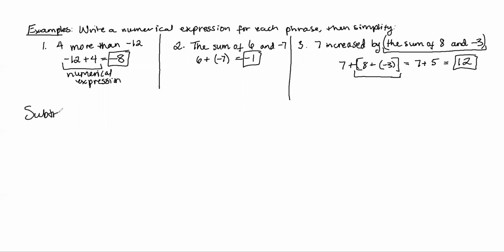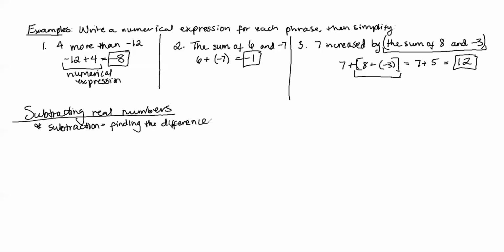All right, now let's look at subtracting real numbers, and this is going to be just like adding with one extra step, kind of like how dividing fractions is multiplying with one extra step. So subtraction, a couple of notes here, is the same thing as finding the difference or finding how far apart two numbers are. And subtraction, we can also think of as adding the opposite.